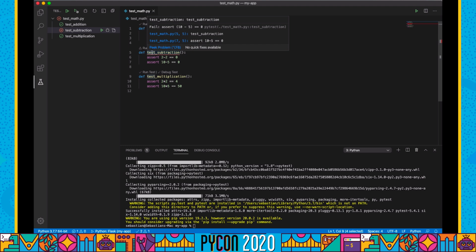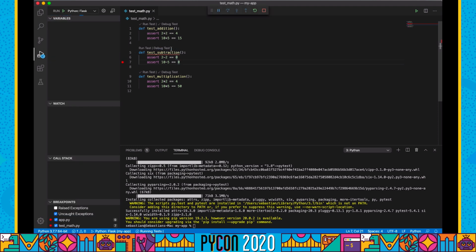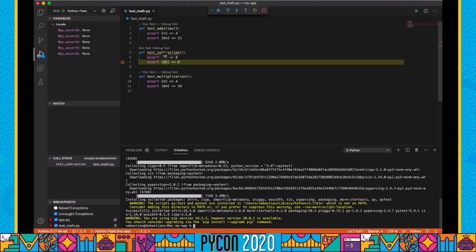You can hover over the name of the test and you will see that there is a problem with our subtraction. So what we can do is put a breakpoint here and then debug this test. In this case, it's not really helping us that much because we don't have variables or anything that we could investigate. But at least we know where the problem is.